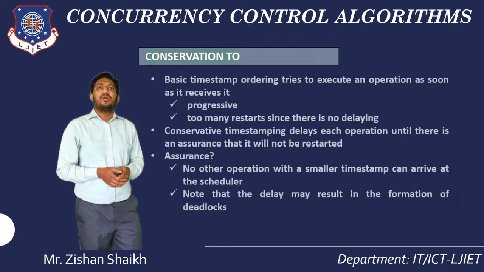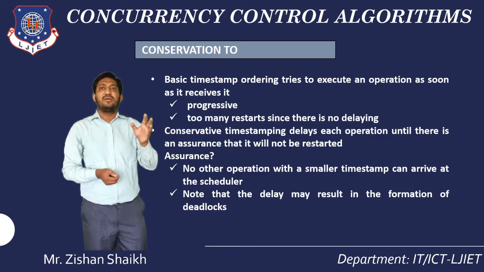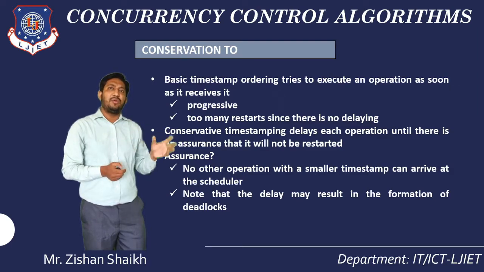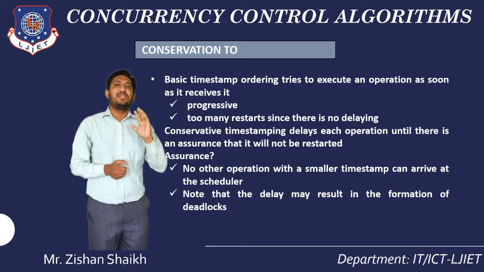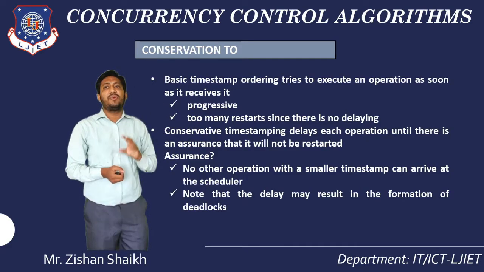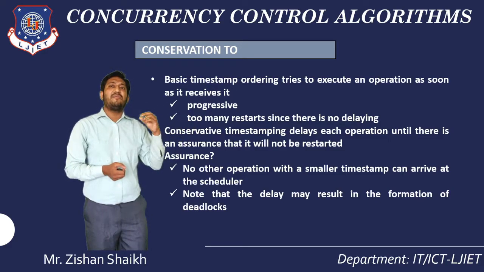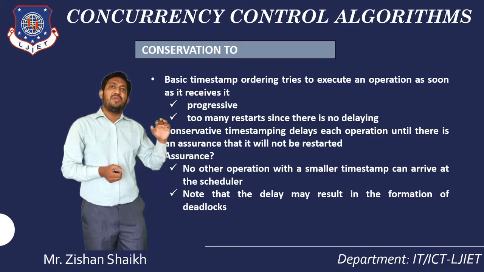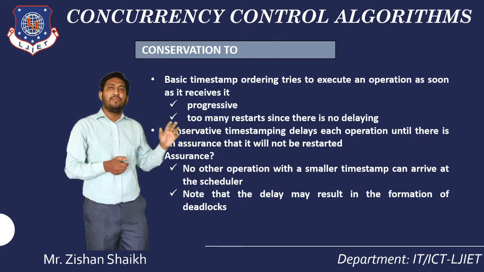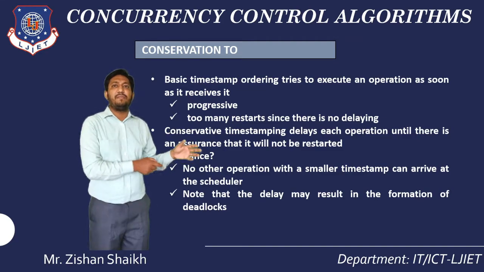The next algorithm is conservative TO. Here, if the first transaction is accessing a data item and another transaction requests it with a greater timestamp, the request of that transaction is rejected. But how many times is the request rejected? That transaction also needs those shared data items to complete its operation, so it requests again and again. Every time a request is rejected, each background process runs again. So too many restarts are required, with the context of delay. For that, we have to ensure that the number of restarts becomes less as compared to basic TO.